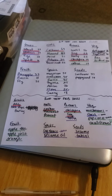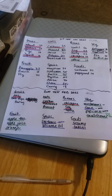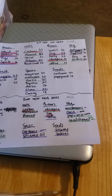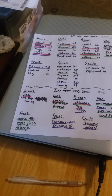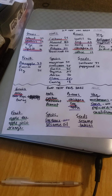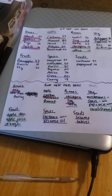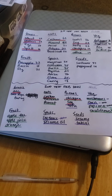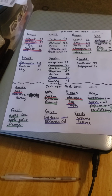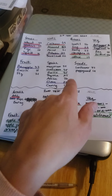The things that I would actually test for that I would think are worth it are like the toxicity levels. If you have too much metals, and you can test for different things in your body, like how toxic your body is. I would test for things like that. But the foods, it's just so inconclusive. And what they tell you to do, anyways, afterwards is to take these lists and then do your elimination diet from these lists. But there was just lots of things on these lists that are just simply things I consumed on a regular basis. So I did cut all this stuff out in the beginning, and then I reintroduced it again.